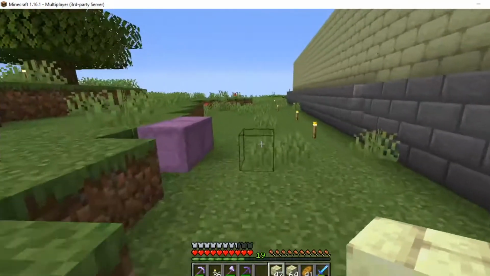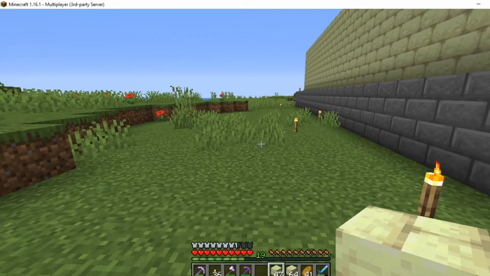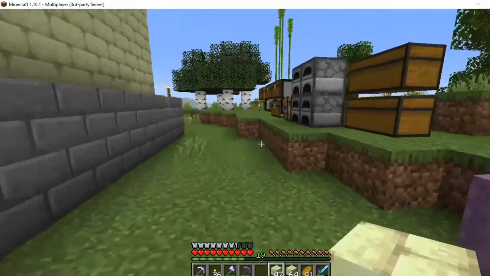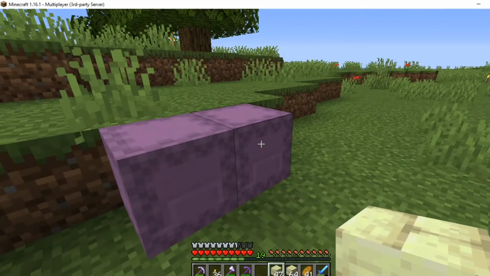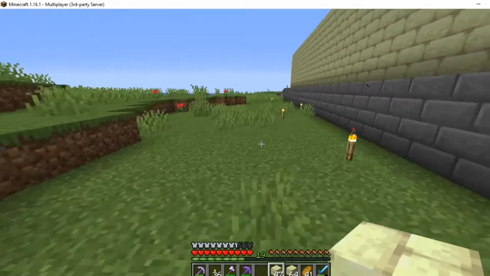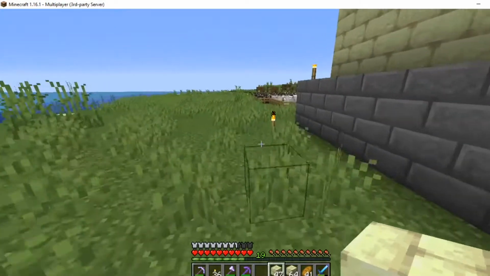Now you may have thought I had grabbed way too much end stone, but this is what I've got left. And remember, I originally had like 4 stacks of end stone in here, and this one was full. Not anymore. Now they're both empty. Let's go take a look on the inside, shall we?